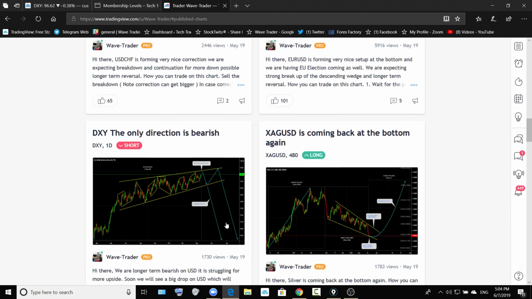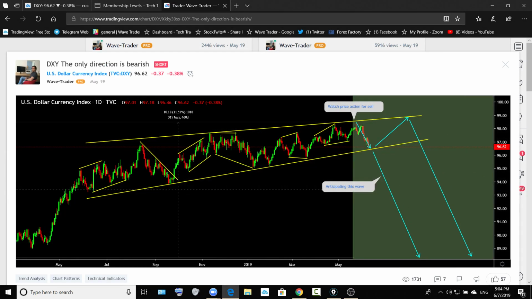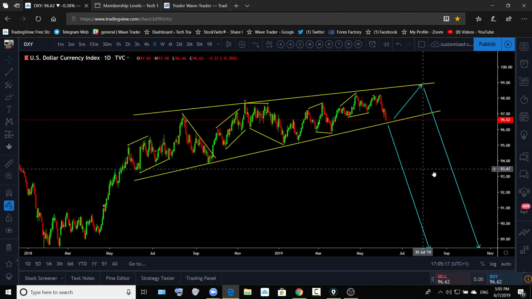Let's look at the dollar index again. It is hitting the trend line. This might be the start of a longer term reversal, a big drop from that top all the way back to the bottom, or a correction, another correction like that, for another up move. We are still within that wedge, so price is still within that wedge. Let's move on to the dollar index.